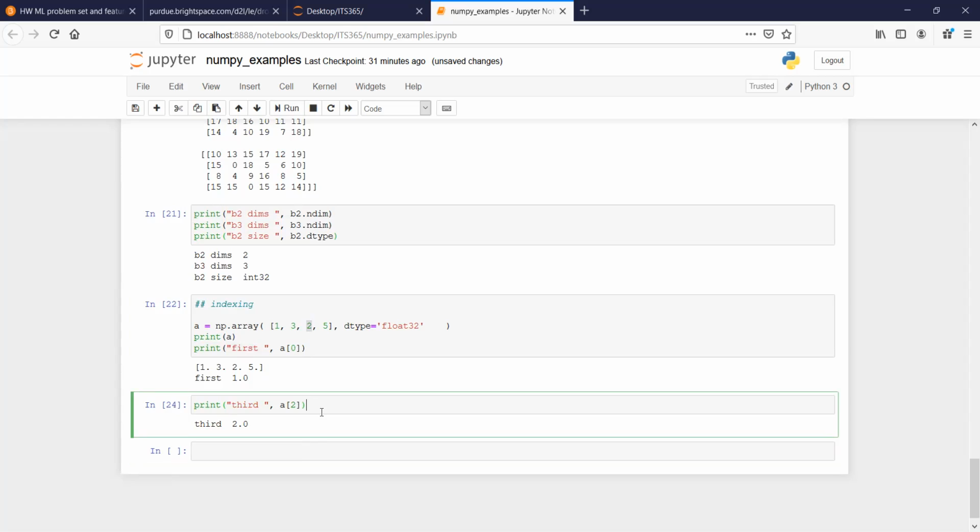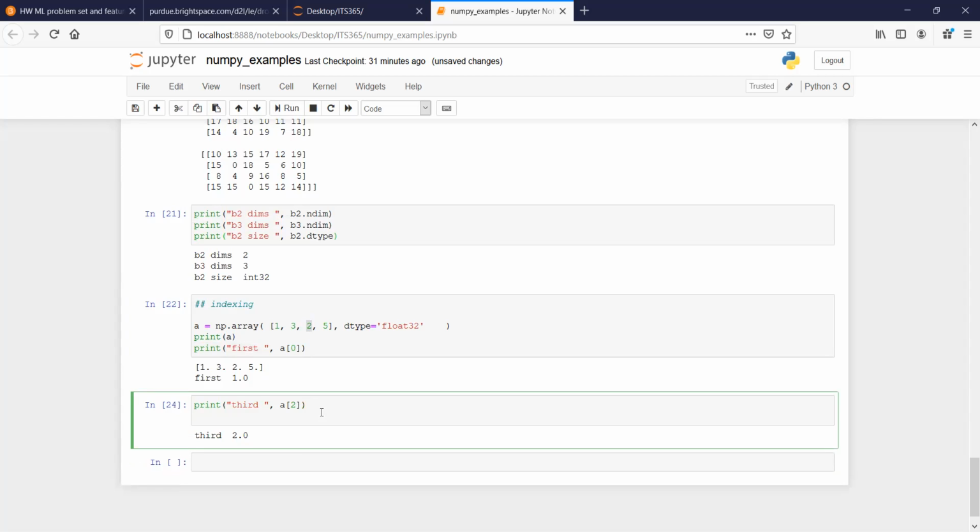Now, there's another very handy thing. Sometimes what I may want is the last element, but I don't know the size of the vector, right? I don't know the size of the vector, but I want the last one. So I can just say last, comma, and then I'm going to do A, and instead, I just use a negative.